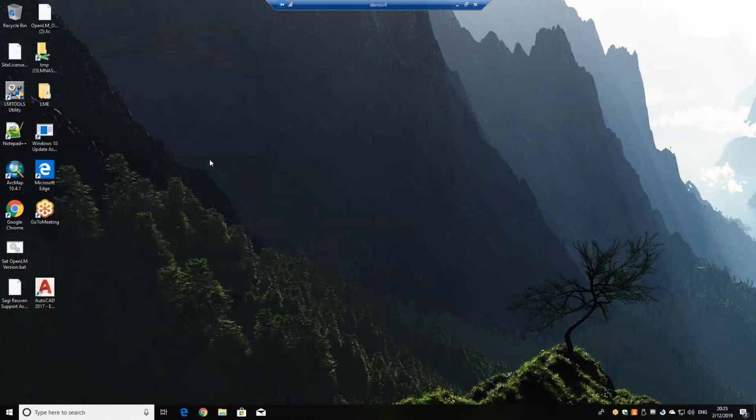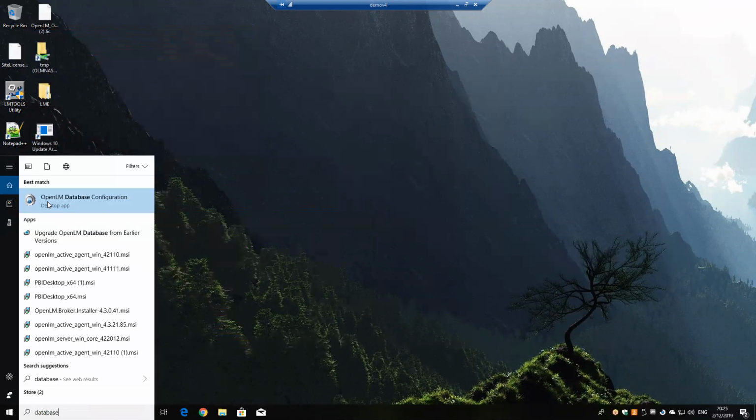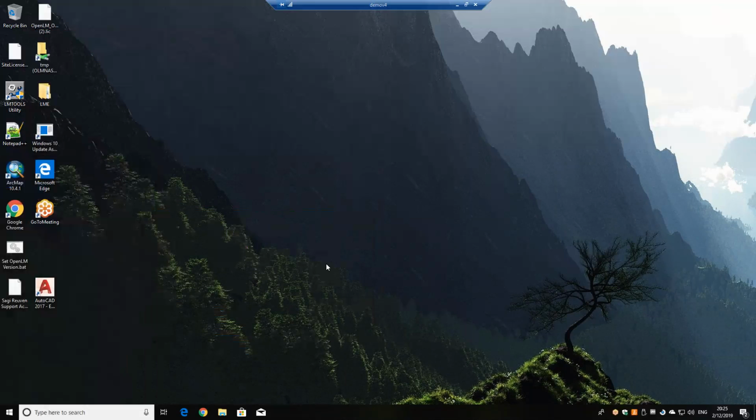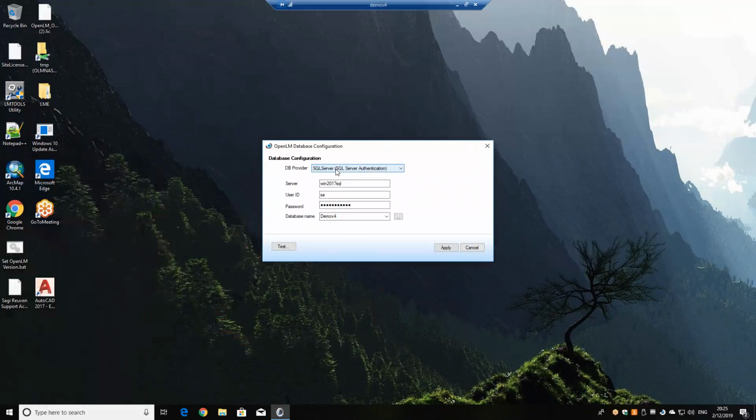So now that it's done, let's again open up the OpenLM database configuration. Before we opened up upgrade OpenLM database from earlier versions. Now we'll use OpenLM database configuration tool. So click on that. Now again, choose the server that you'd like. Input all the details.